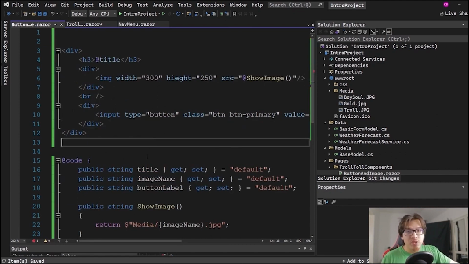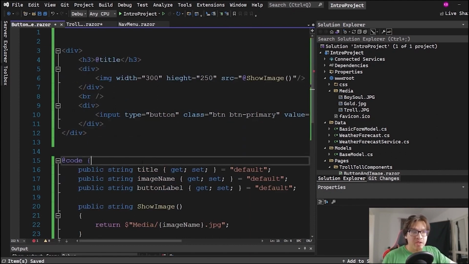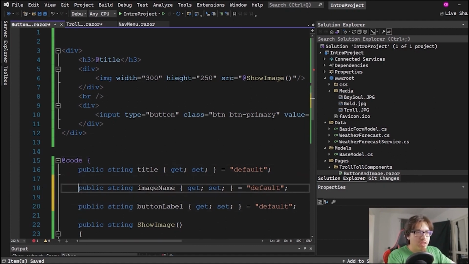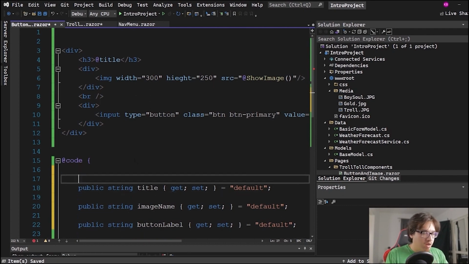Now, the way components work is that they have parameters that can be assigned to them once you create the component on screen. You're going to see this now. But in order for those parameters to be shown to you when you use the component, you actually have to assign parameter properties here by adding this annotation.